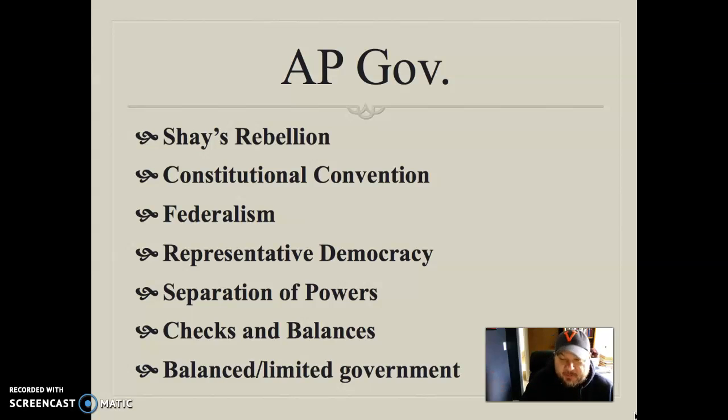They loved the idea of federalism, the fact that states had some power, and the federal government had some power. Obviously, under the Articles of Confederation, that power dynamic was way off, with states having way too much power and the federal government having practically none. So they needed to do a better job of balancing things out.